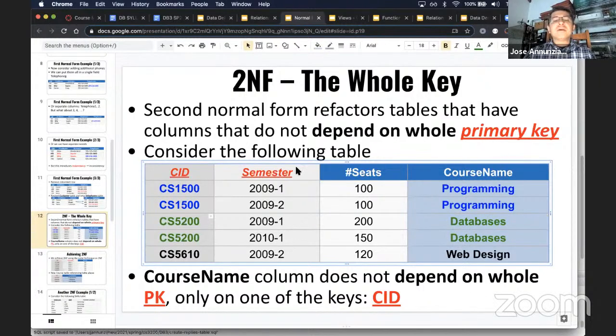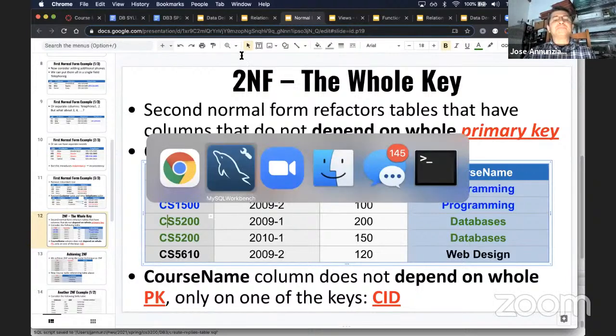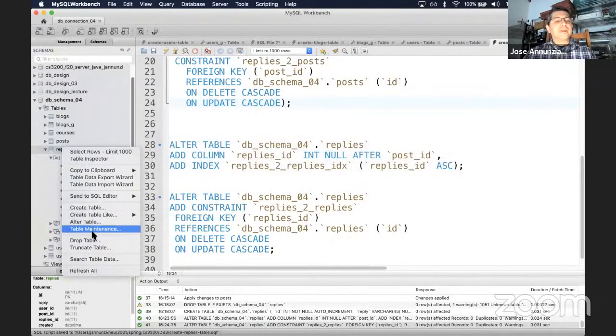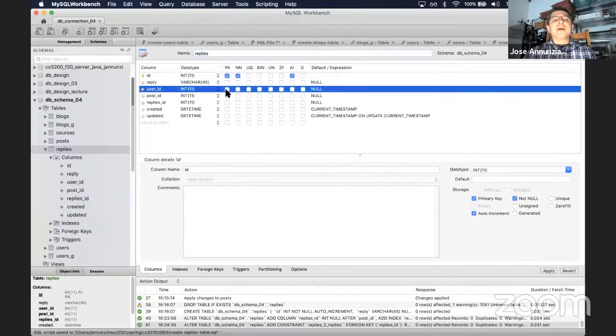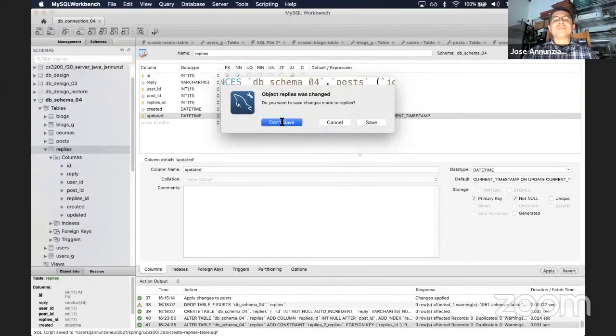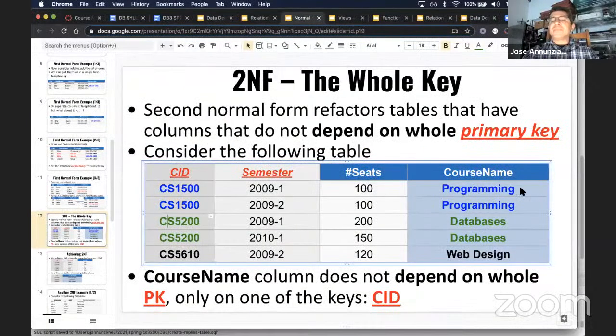Let's see something on the chat. As we have primary key options in the workbench, is there an option for composite keys as well? Yes, you can, when you define a table. When you're defining a table, you can select multiple primary keys, and what it'll do is create a composite key for a combination of all of them. So you can select any number of primary keys, and those are composite keys now. Okay, I didn't mean to do that. I don't want to save that. So that's how you would create it. Chat, all right, thanks. Yeah.